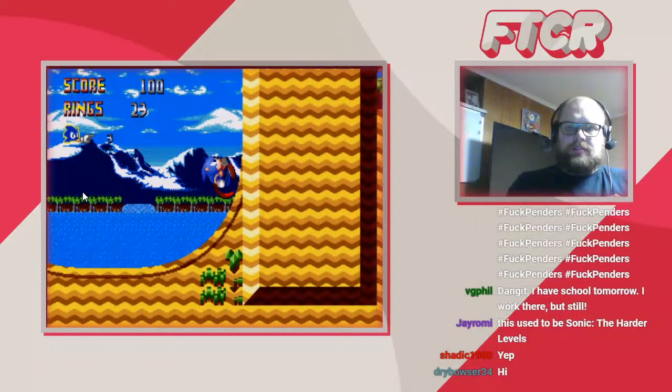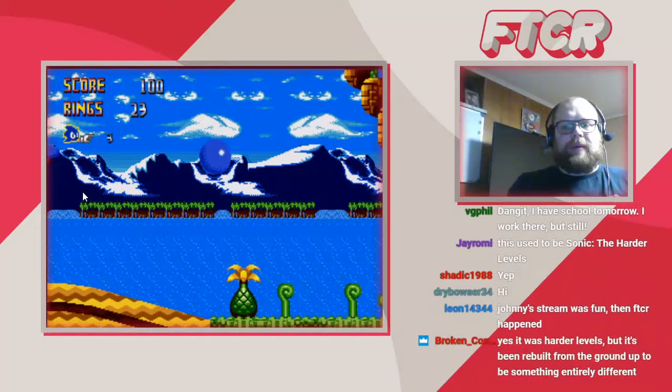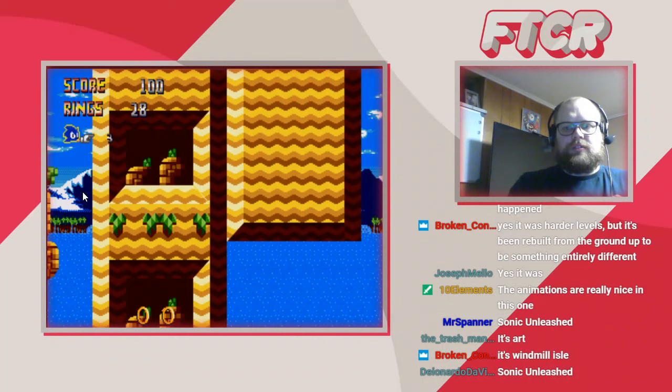So yeah. And a lot of hacks are going with super smooth animations. Yeah. I like it. This music is really something, but I'm trying to think what it is. Let me listen to it. Oh, it's some Unleashed. Bum bum bum. It's the first level in Wimble Isle, that's the one.